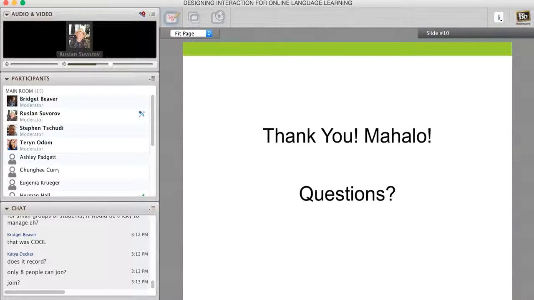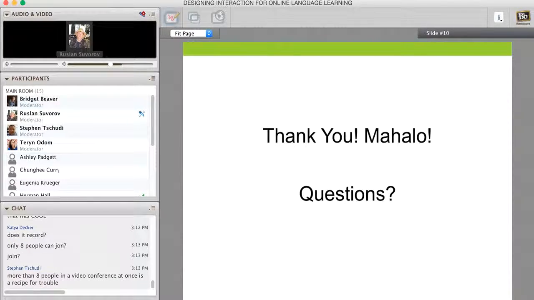Yes, the free version of Appear.in allows only up to 8 people. If you want more people to be in the video conference at once, then you have to get a paid account. I think of Appear.in as a tool for small group work.